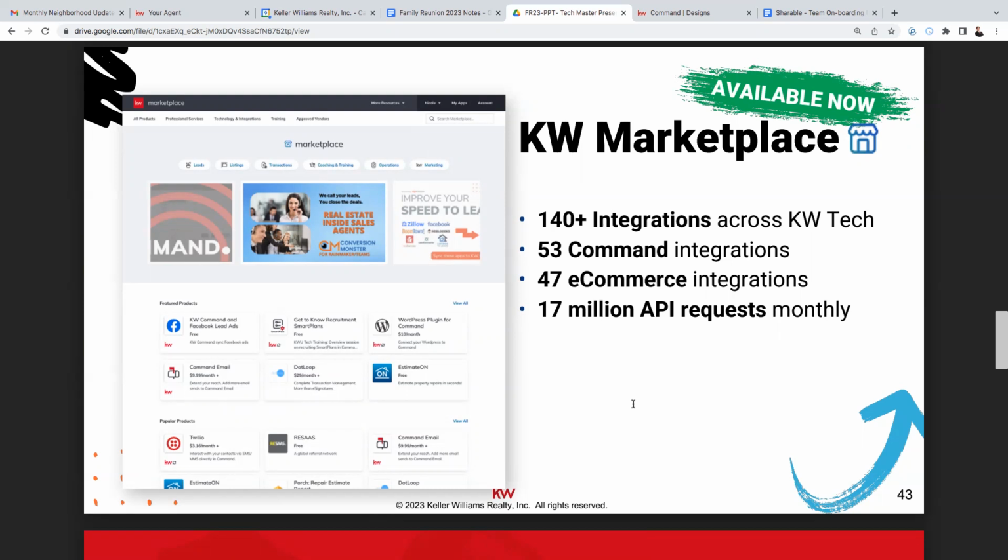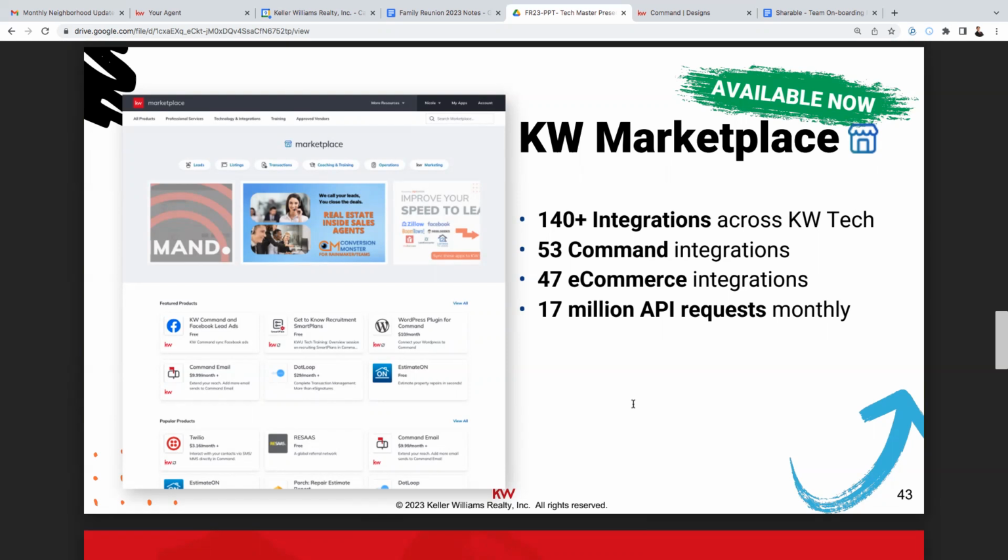Honestly, not everything in the marketplace is free. There may be a small cost associated with some of them. However, one of the big applications that we may use to connect additional platforms with each other would be Zapier. But again, they are going to be implementing some type of cost after X amount of leads. So it's always better to compare pricing, and exactly how many leads your business receives will determine what decisions you make. There's 53 Command integrations, 43 e-commerce integrations.